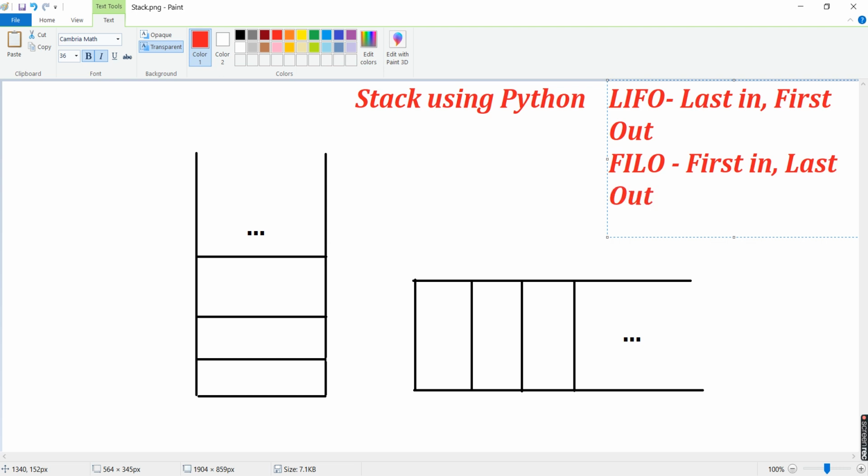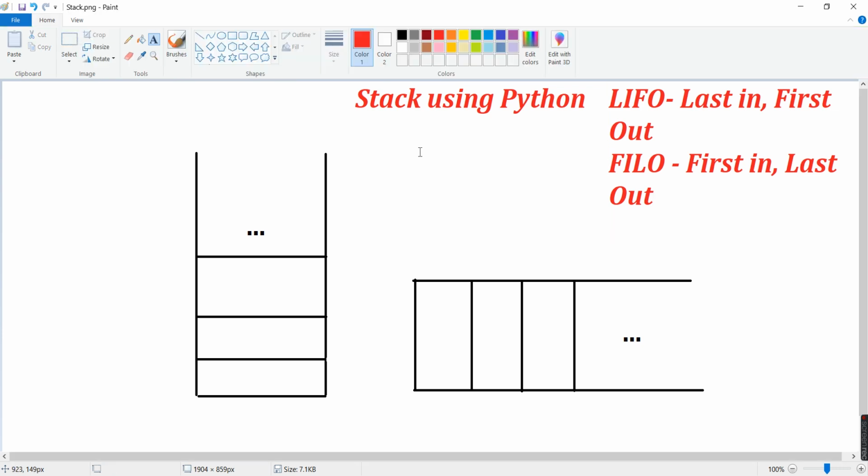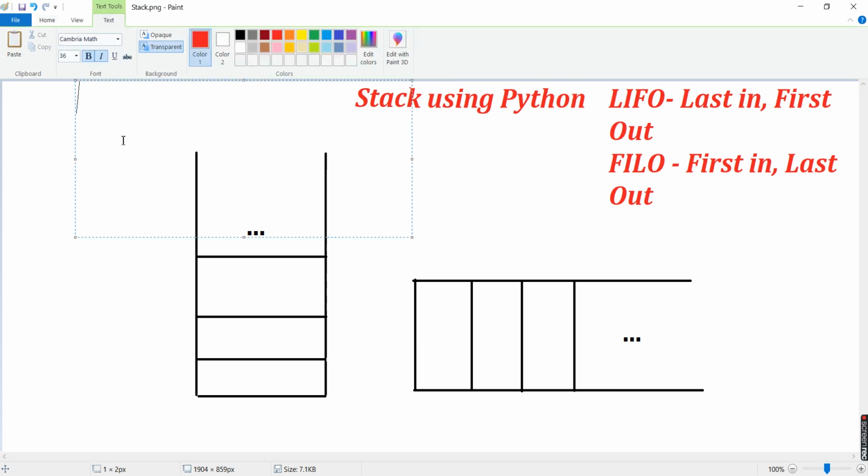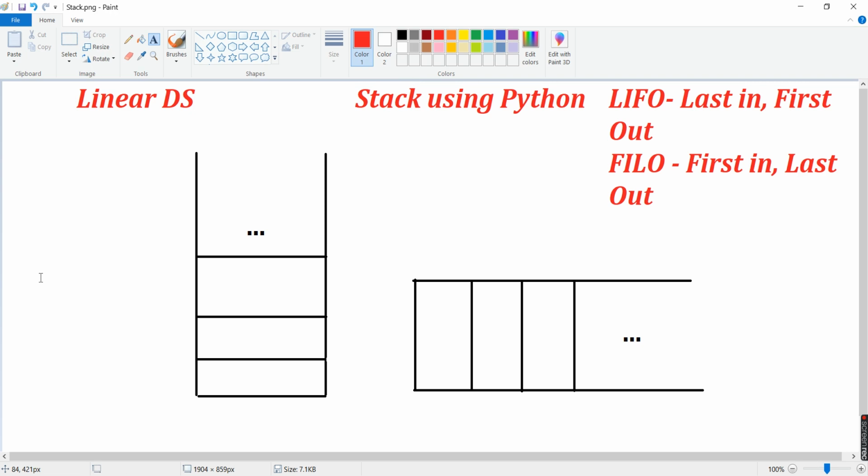So whichever element went first will be popped out last. If you are confused with these terminologies, no worries, I'll explain these things. So stack, as I mentioned before, is a linear data structure.